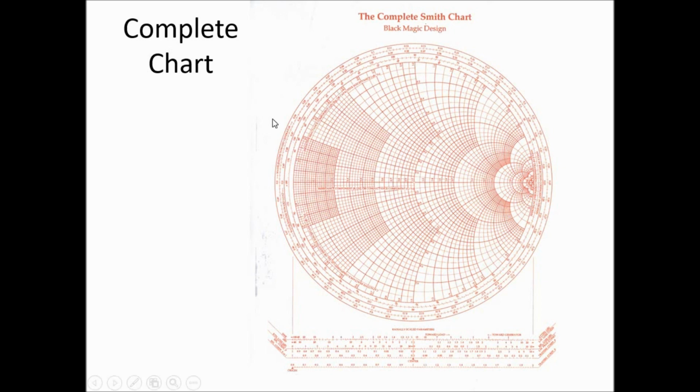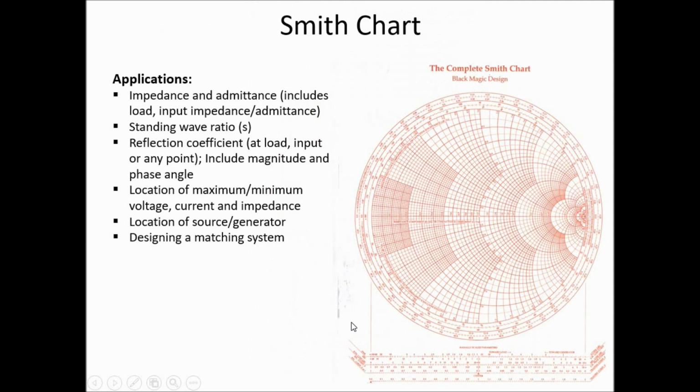So now this is the complete Smith chart. You see, this is the complete Smith chart. So this is the chart, and here we have a lot of measure scales. So you can measure a lot of parameters from these scales too. You can see this scale. You can measure the reflection coefficient, the standing wave ratio, and these values. So this is the complete Smith chart.